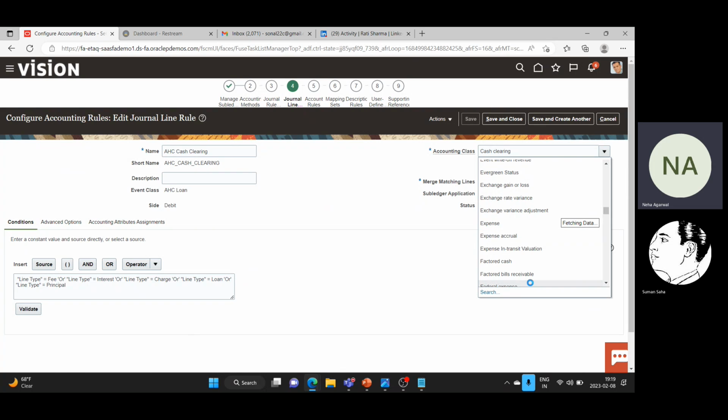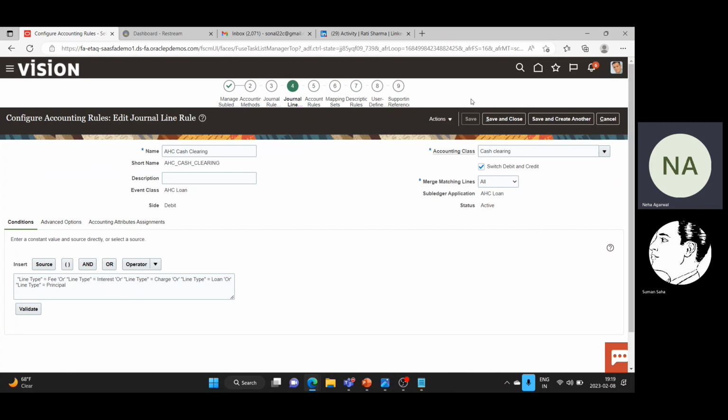So all the accounting classes are mentioned here. So we can select the appropriate accounting class for our general line rule. This will help us to classify a general entry line.